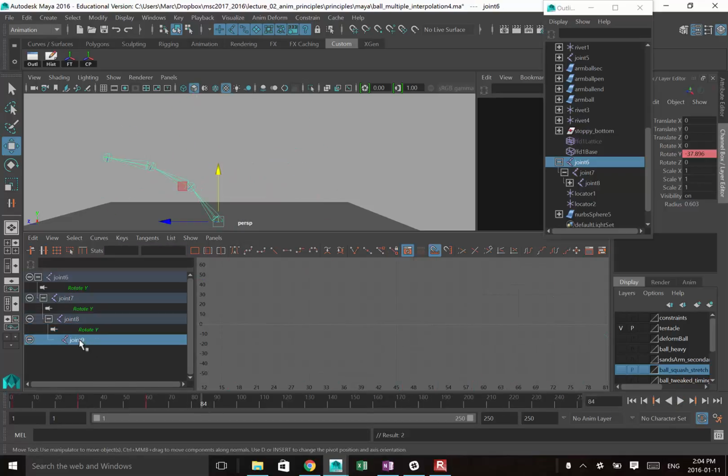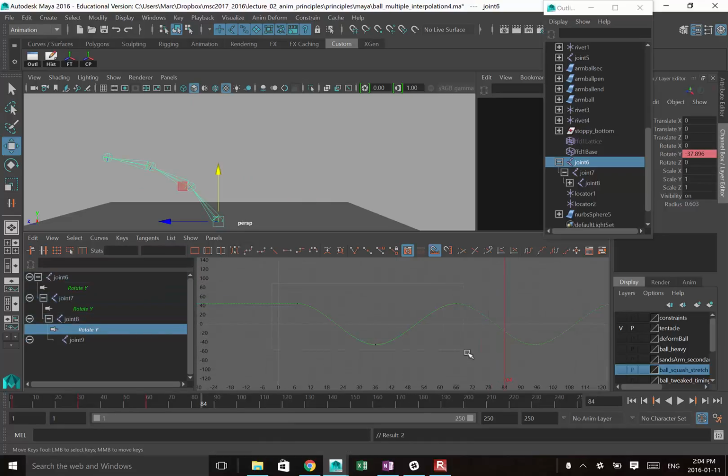And then we can offset just the top level one even more. A couple more frames. And you start getting that more natural motion. Like they call it seaweed. There's a seaweed animation you can do as practice for something like this.